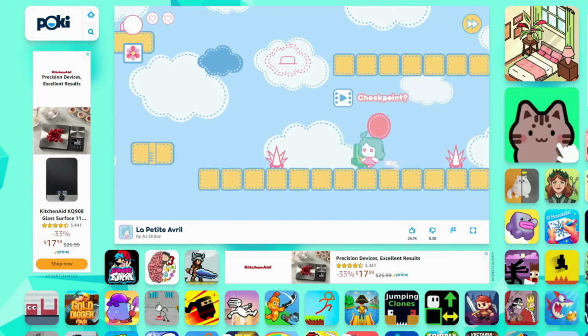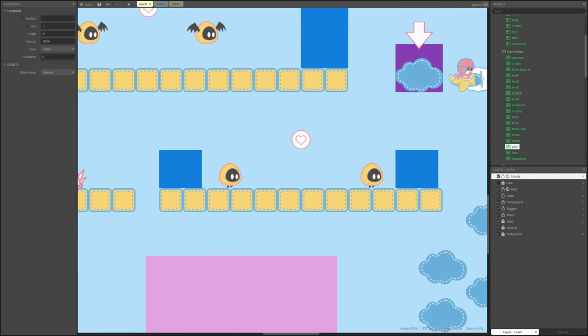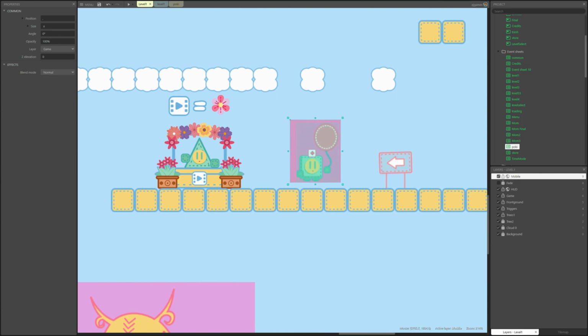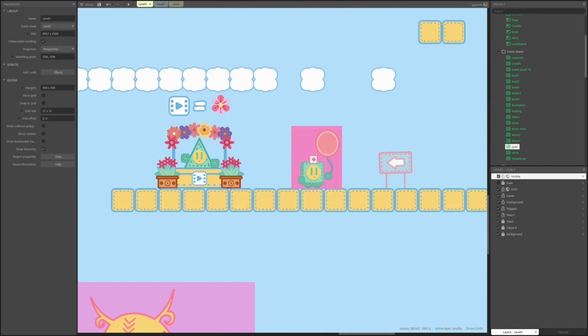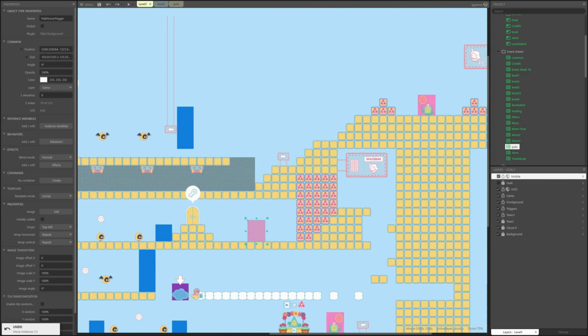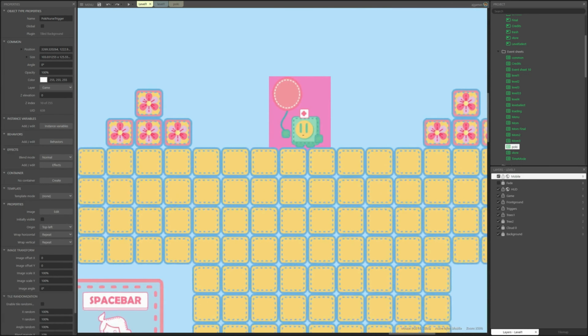Easy, right? And the best part is that once you have your code ready, all you need to do is copy this character with its corresponding trigger to any part of the level, and the game will automatically save to that spot. Awesome, so now you know how to add checkpoints to your game.